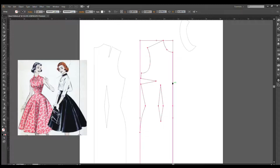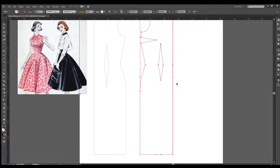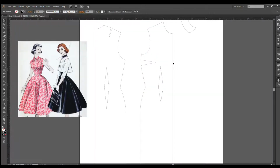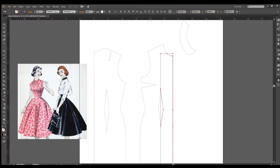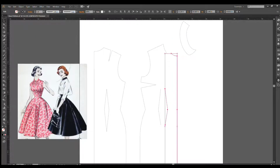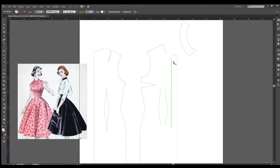This is our center front. Ooh, apparently not. Oh, Control-Shift-G. Ungroup it. Grab this. Grab that. Whoa. And I'm going to hold shift and just bounce it that way. Perfect. Oh, I hit caps lock. Sometimes if you hit caps lock, it turns your pen tool into an X. Not sure why. I like the pen better.